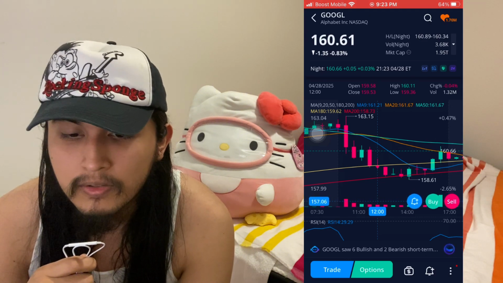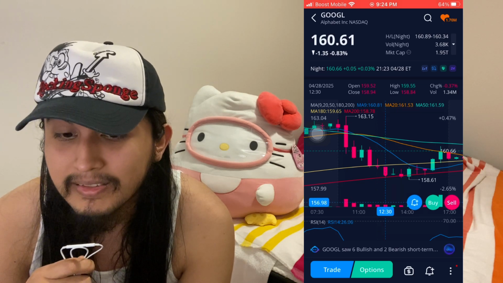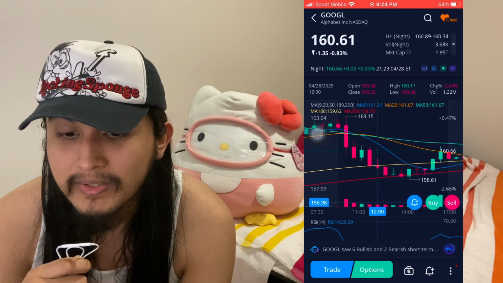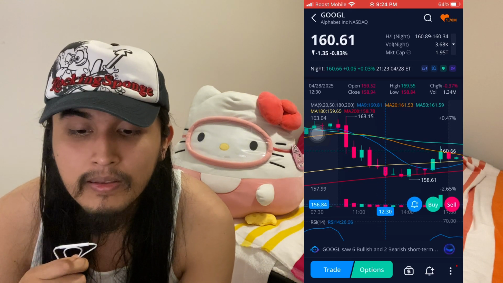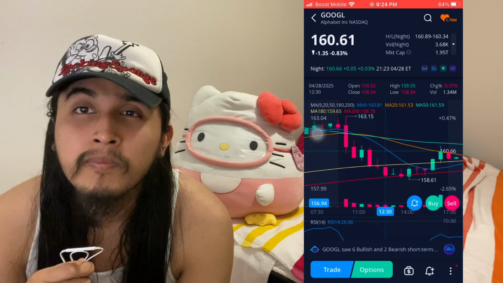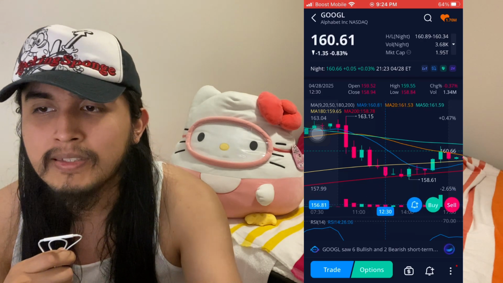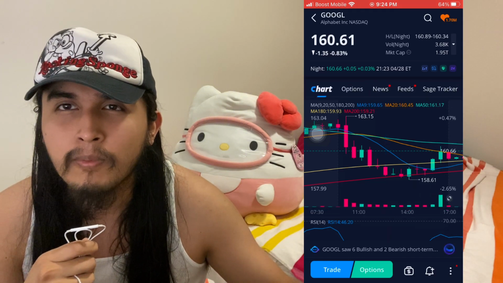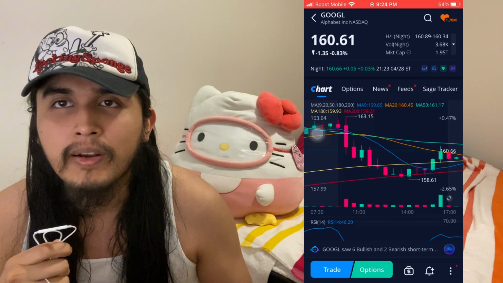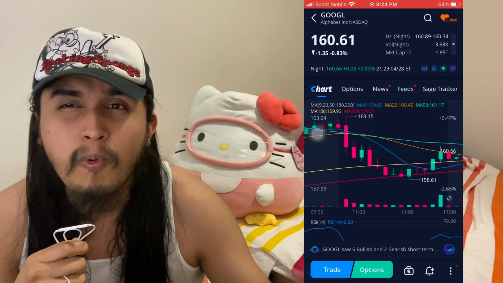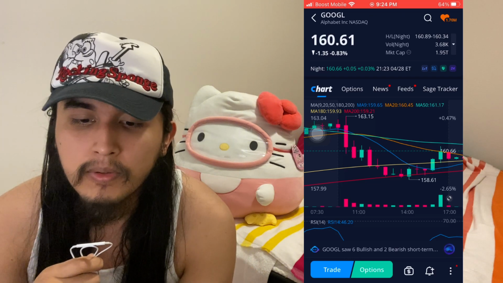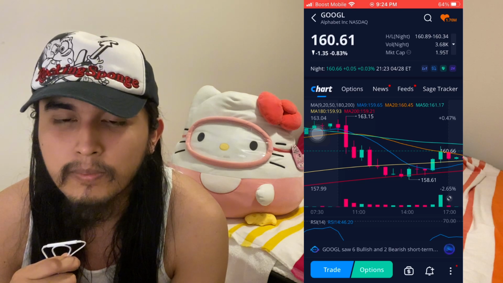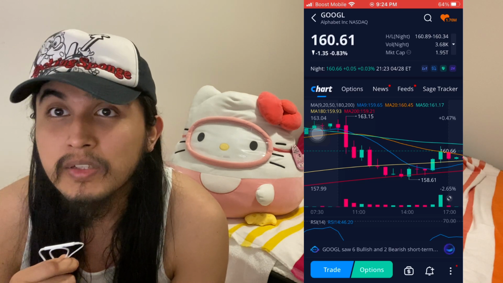So what I'll try to do now is see if Google can land on the 200-day moving average. Now my position is down maybe 10 or 15%, depending on the expiration that you have for these options. Let's say I'm pretending I'm trading options that expire in 4 or 5 days. This will make the trade a little bit more volatile because these options will expire quickly.